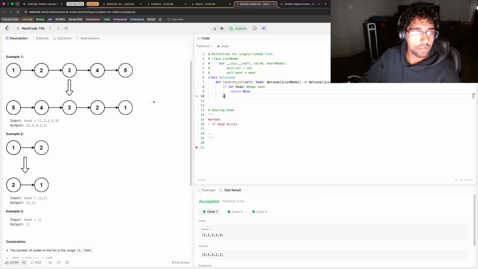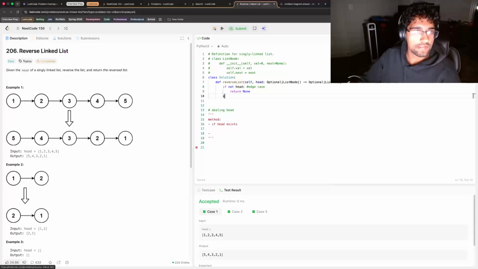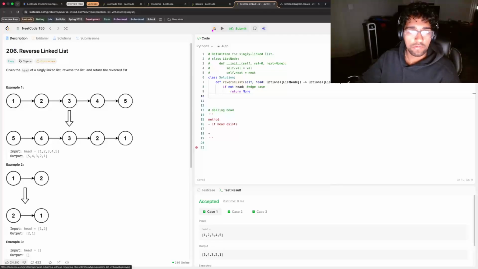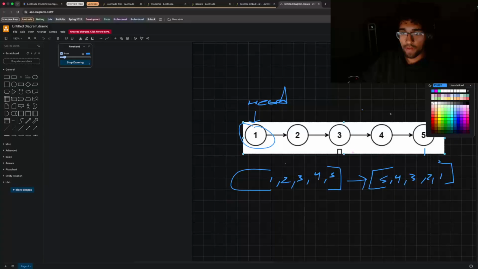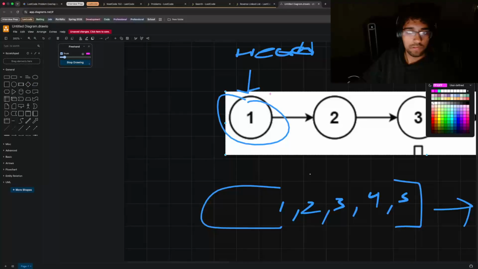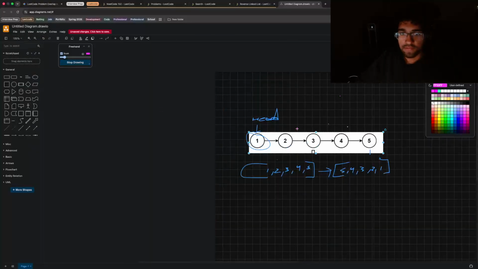Now if you think about other linked list questions, such as combining or merging linked lists, where you have a dummy equals ListNode. For ours, we're looking at the head, so we want to go one by one, kind of like Container With Most Water, and update it. Let me show it to you like this. So this is our list, and this is our head.